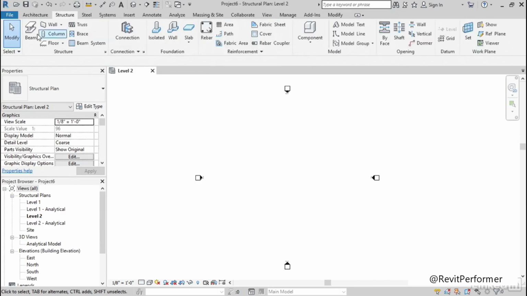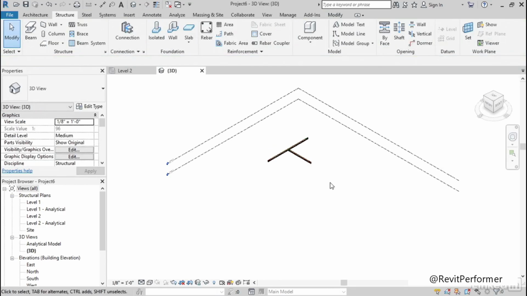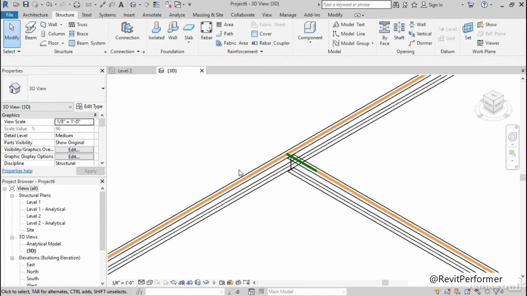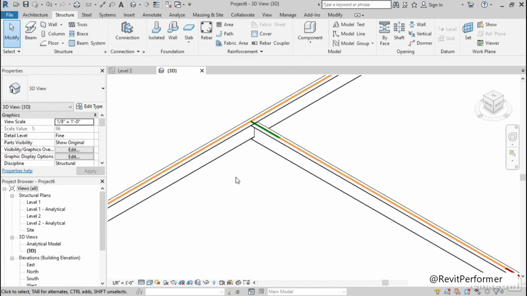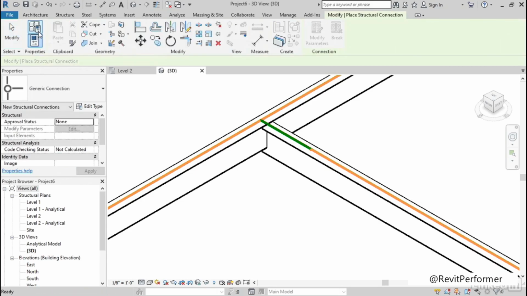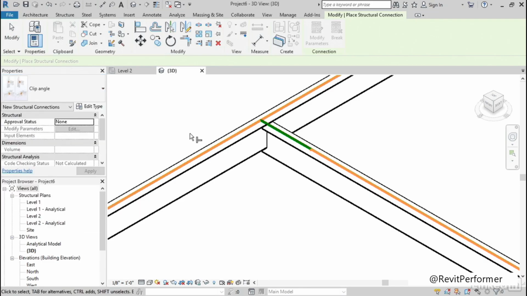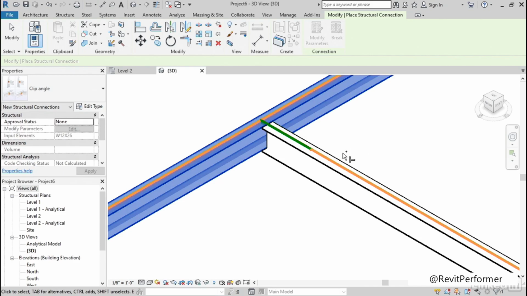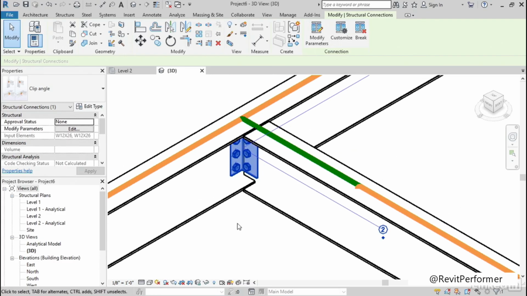now if I go to Structure, draw a beam here, draw a beam here, hit escape, go to a 3D view, what'll happen is our connections won't show up if our detail level is not set to fine, which makes sense. I'm going to change it to hidden line. Now if we go back to the Steel tab, click connection, you'll see now we have some available connections. So if I grab clip angle, hold down my control key and click on both of these, you can either hit the space bar or enter.